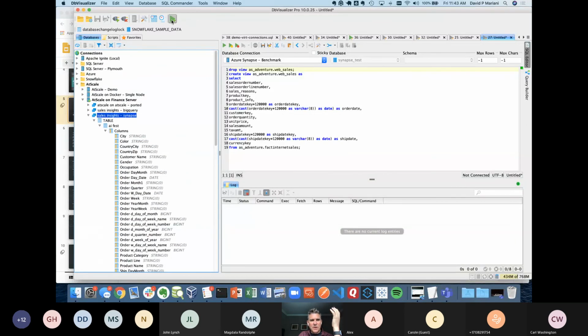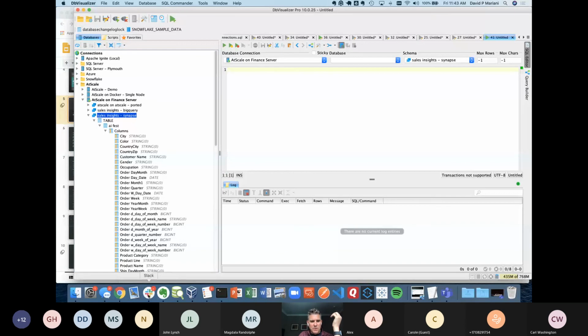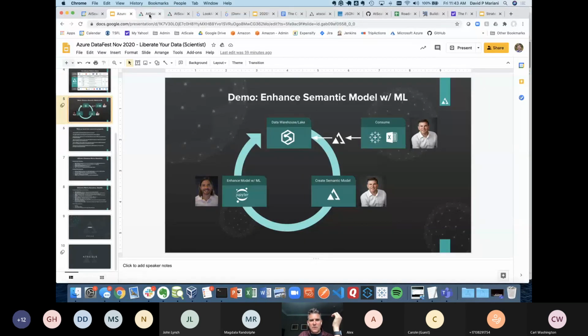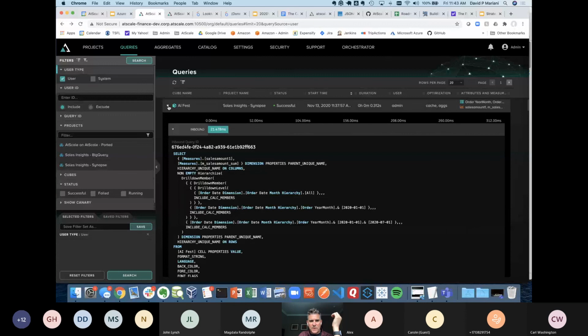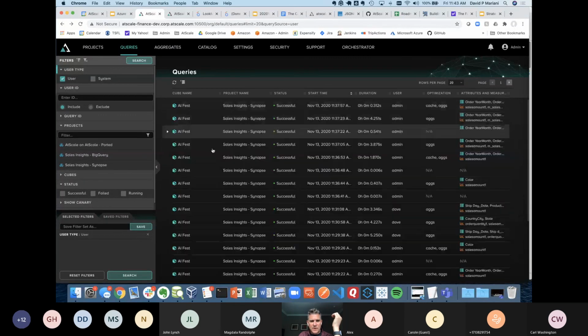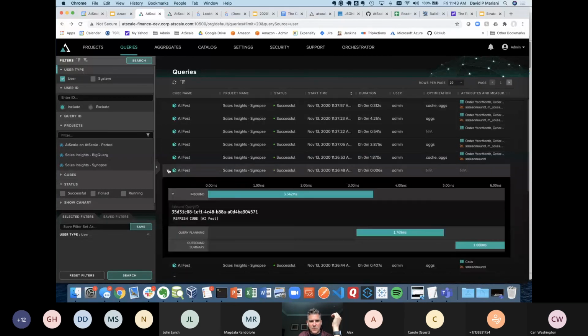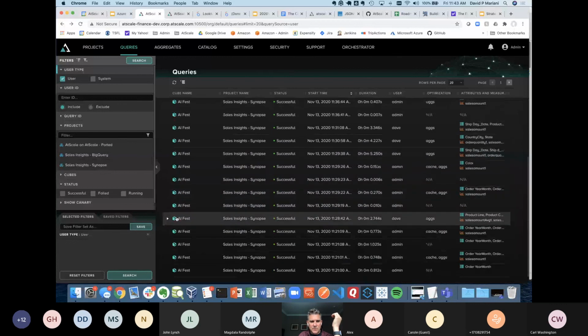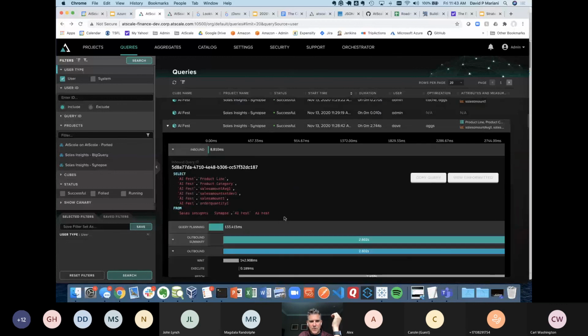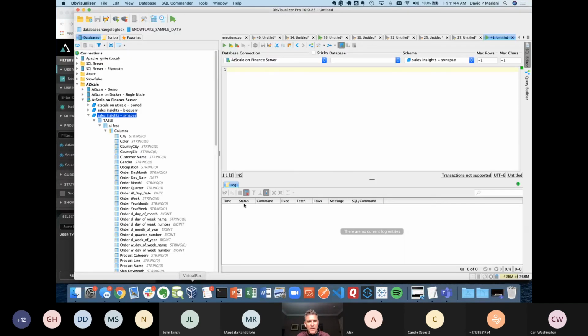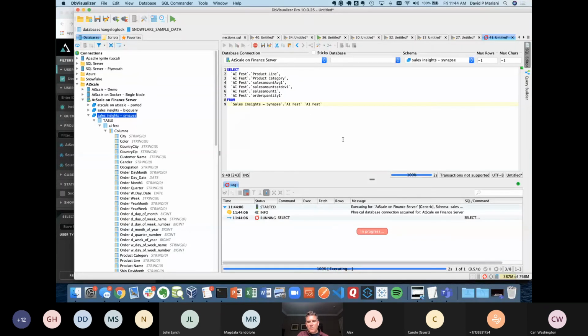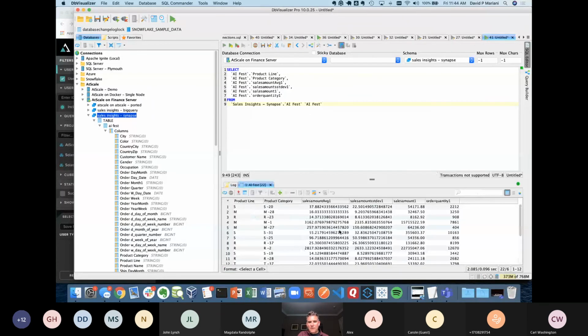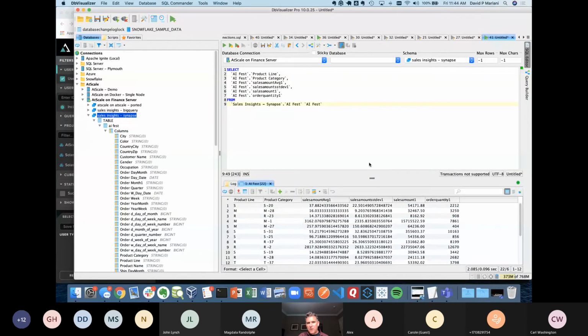That's my virtual cube. You mentioned, can I run queries? Well, let's take one of those queries that we just ran. That was MDX. Let's do a SQL one, since I'm running in SQL. Those are all MDX. Let's see. Well, let's just take this one, for example, and run that in DB Visualizer. What I'm going to get back is exactly the data that Excel got back, or Daniel got back in his Jupyter notebook. There's the data right there.